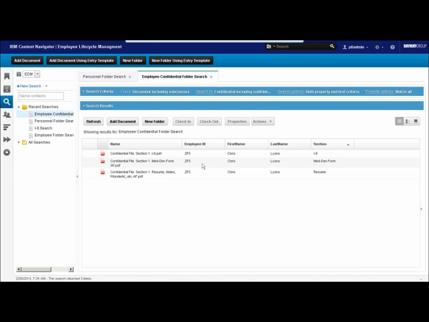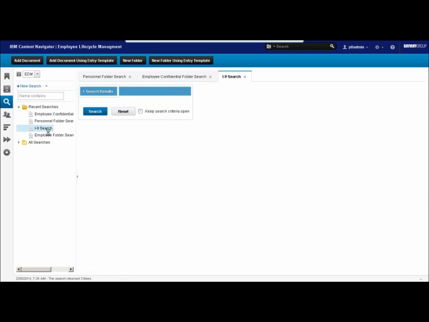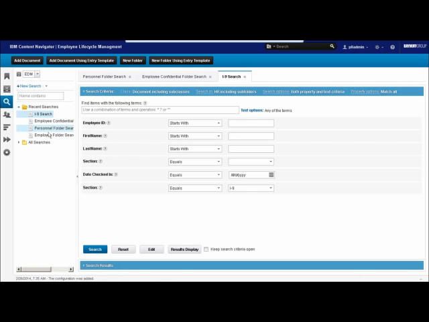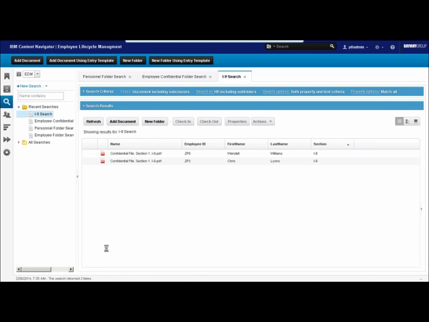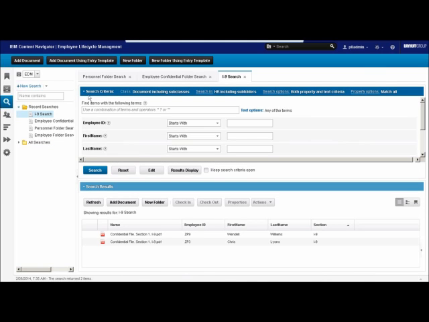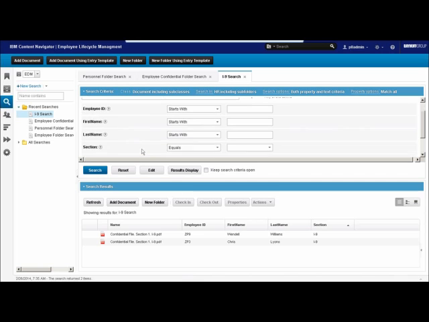You notice the I-9 is in here, but there are oftentimes that we're audited for I-9 and we need to be able to produce a whole list of I-9s, so we can separate those out as well and see all the I-9s for a group of employees here, so that we can quickly pull those back and not have to sort through that confidential file with an auditor working with us. We can just provide a search that gives them access to, you know, what's the employee that you're looking for, what's their name, what's their employee ID, or whatever information you know. Go out and look for the I-9s yourself.